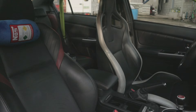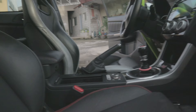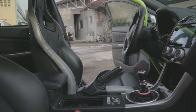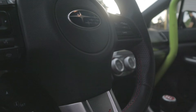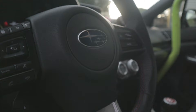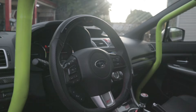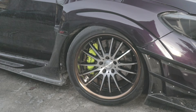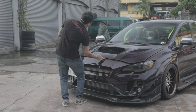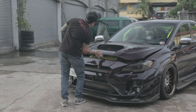The inside of this STI is still quite tame, apart from the Recaro S207 seats sourced from a different STI model and a DAMD steering wheel. It also has OLED displays all around the dash. The STI comes with a manual transmission only — a tall order considering how fast this can get — so a weighted short shifter from Cartboy was installed. Safety is number one priority, so inside you'll see a custom six-point roll cage painted in neon green, mirroring Eva Unit 01's color blocking.